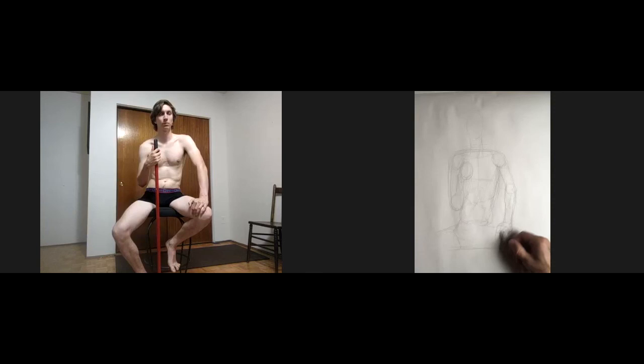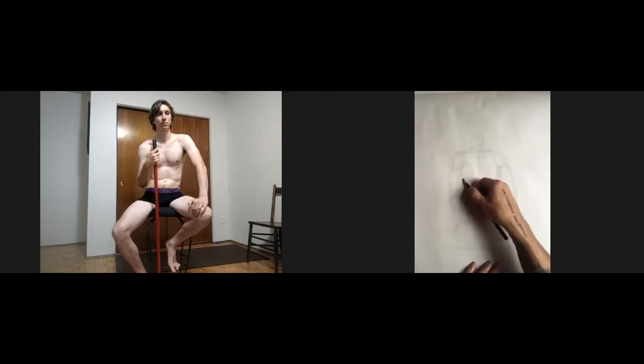Now, again, the reason that we're not doing hand studies is because they're part of the drawing itself, as opposed to something that we're concentrating on independently. And also, we're not really ever blowing up the fingers to being any larger than something like this, and this is already almost full page on newsprint. So in terms of what's possible inside of a five, if that's as far as I get with that, not introducing any sort of exterior lines, I'm just introducing something that feels a little bit more structurally accurate with respect to that.